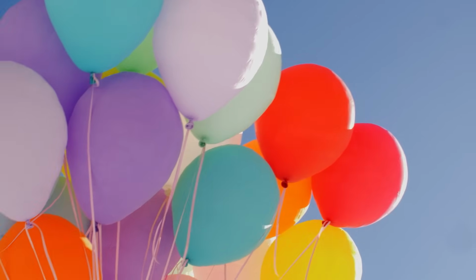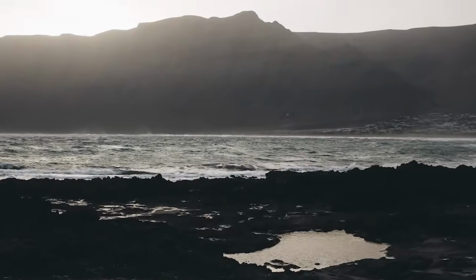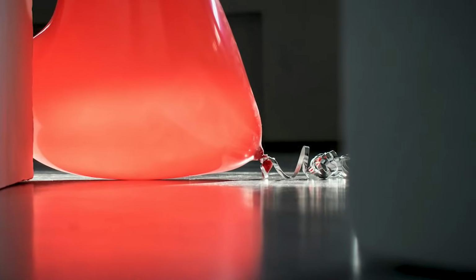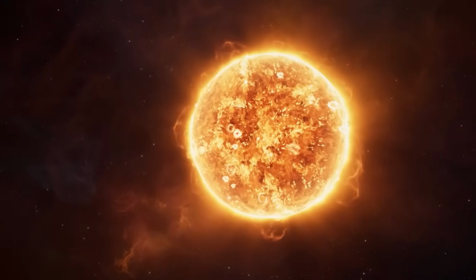Think of dark energy as helium filling up a balloon, and the balloon as the universe. The dark energy helium pushes against the parameters of our universe balloon, making it grow bigger and bigger at a rapid rate. Lucky for us, the universe isn't actually a balloon, so we don't really need to worry about it popping, but you might consider what would happen if, due to expansion, our planet became too far from the sun.